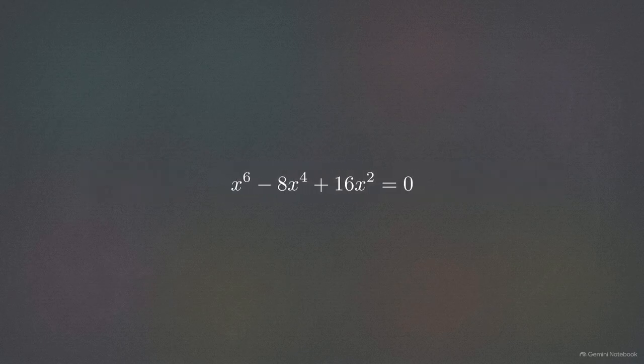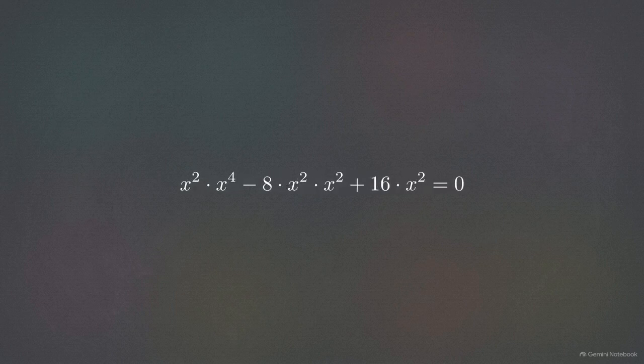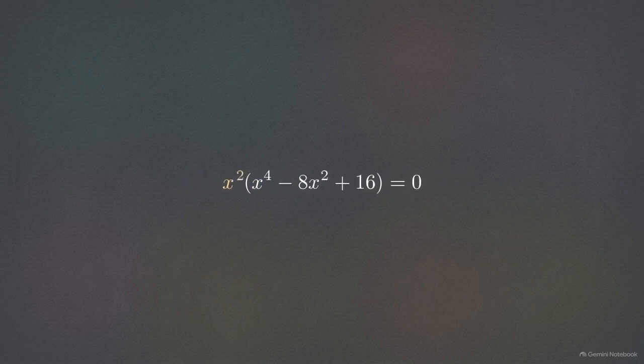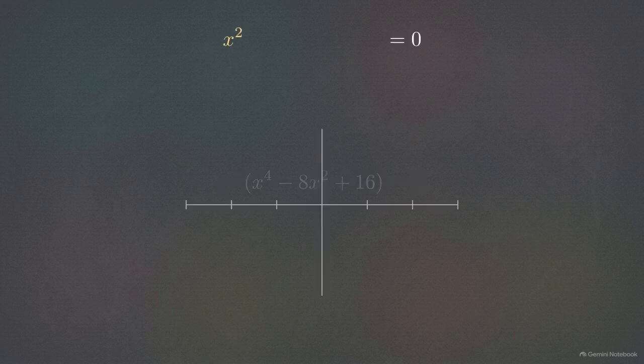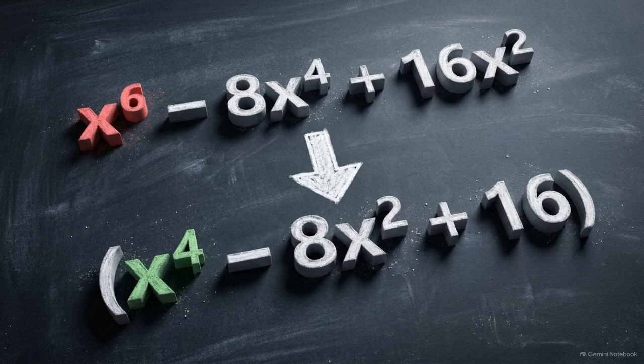The first step in our hierarchy is to identify the greatest common factor, the largest monomial present in every term. By pulling x squared out, we leave a simpler fourth-degree trinomial inside the brackets. This initial step provides our first intercept immediately. If we set that isolated x squared to 0, we find our first crossing point at the origin. Extracting the global common factor is an essential first pass that reduces the degree of the remaining equation.